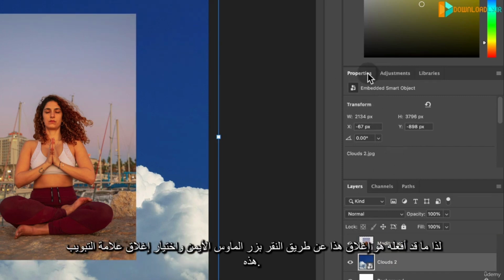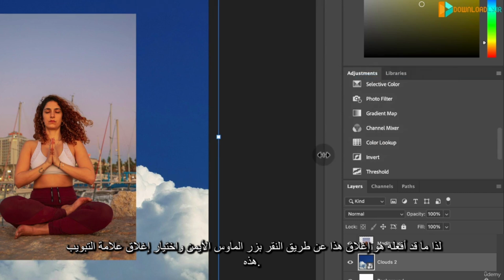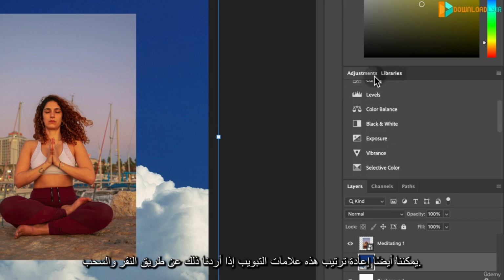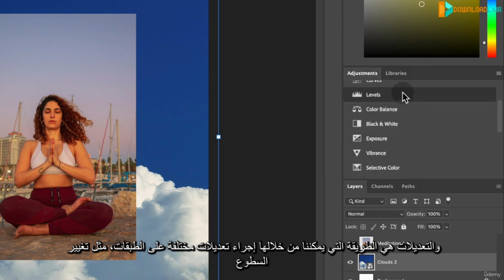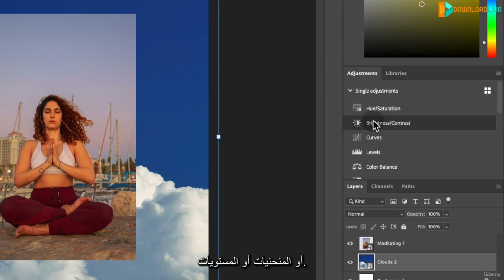So what I might do is just close this by right-clicking and choosing close that tab. But I do have this adjustments open now, and so that's how this works. We can also reorder these tabs if we want to by clicking and dragging. And the adjustments is how we can make different adjustments to layers, like changing the brightness or the curves or levels, and we'll go over that in the future.